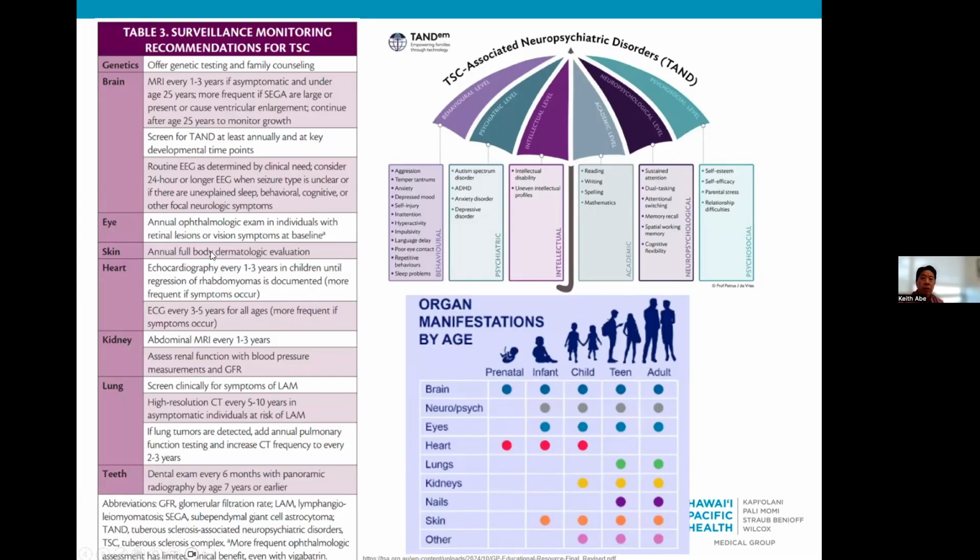So sometimes we're kind of in our silos as specialists, in terms of I just order brain MRIs and EEGs, but often my hope is someday we can have a tuberous sclerosis specialty clinic where we're well coordinated and have multi-specialty availability for each visit so they can get everything addressed at one time. But otherwise, they're seeing 2, 3, 4 specialists to help with their surveillance.